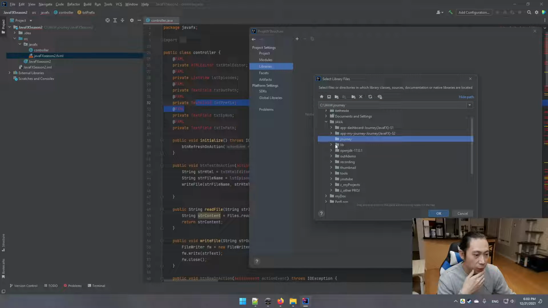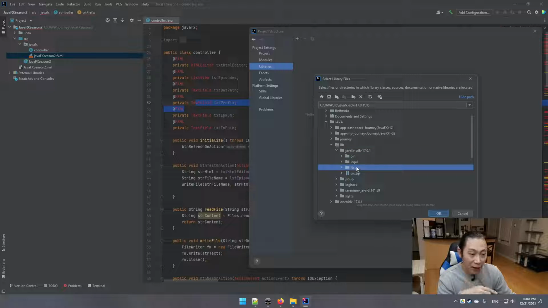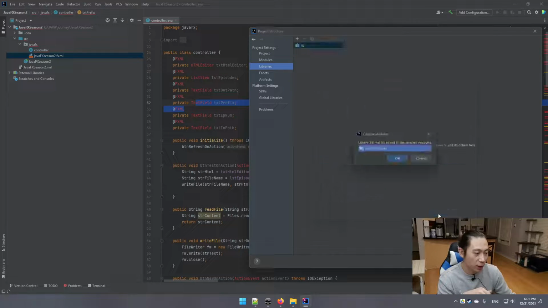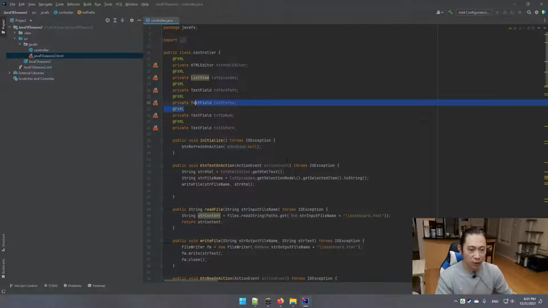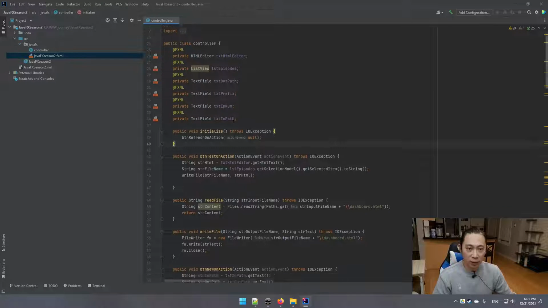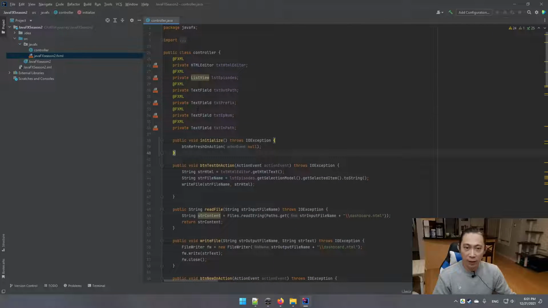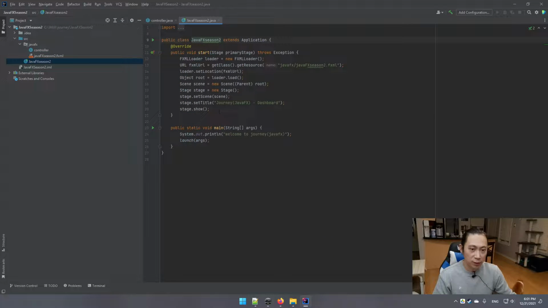In our folder lab, we go to JavaFX, making sure we select the lab under JavaFX SDK. Just select this one. Say OK, OK again, and apply. All right, everything looks okay now. No more red.